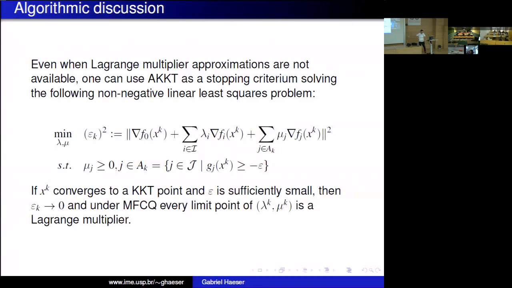Yeah. You don't need to have a convergent sequence. If you have a grid of points, you can use this and stop your algorithm. The difficulty here, or the criticism that we get for this work, which I think is valid, is that if you are using Monte Carlo or a genetic algorithm, you probably don't have derivatives of the function. If you had derivatives, you would be doing something else. So, okay, this is a valid point.